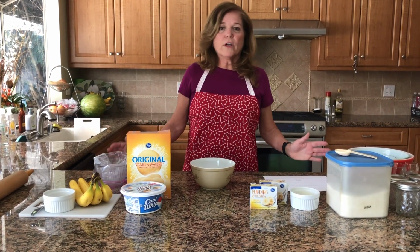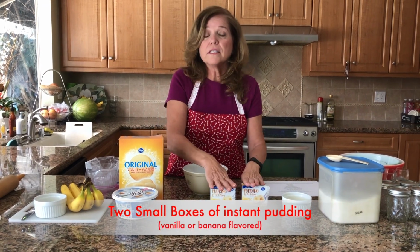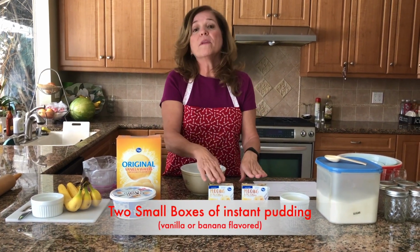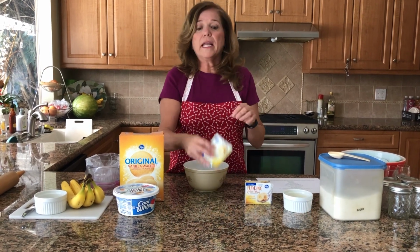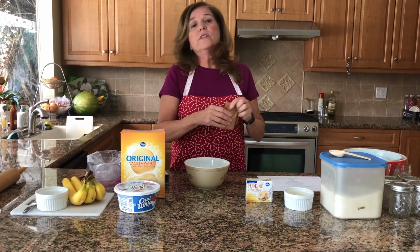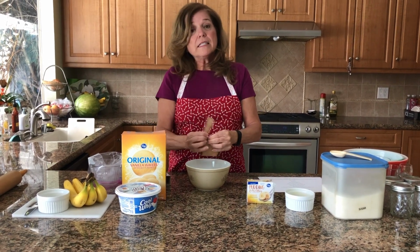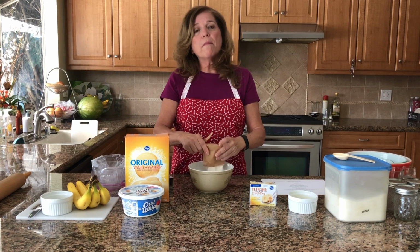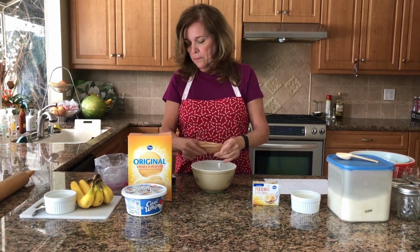So the first thing that we're going to do is start with 2 small boxes of instant pudding. It can either be vanilla or banana. I happen to love banana, so I'm going to use banana pudding. And make sure it's the instant pudding. And they're the 2 smaller boxes, not the big boxes.